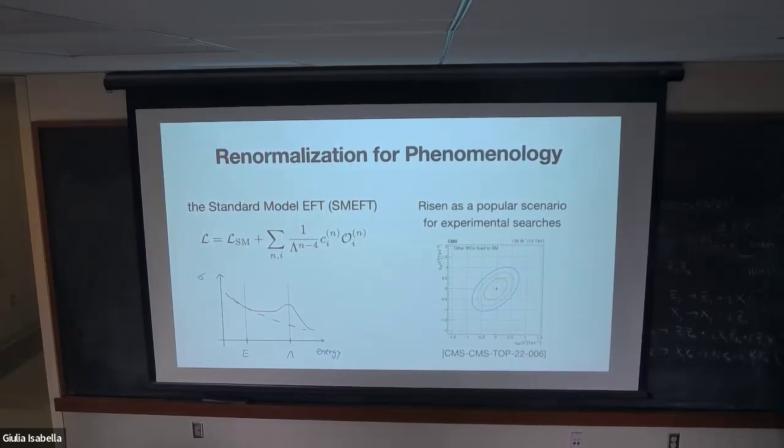Historically, people on the experimental side tried to put fudge factors for each observable, and that's actually not very consistent because these may not be compatible with gauge invariance. So even experimentalists now begin to adopt this framework. For instance, the CMS group has constraints and a quite large survey of these Wilson coefficients. The typical energy scale for these high-dimensional operators is about 1 TeV for most of the LHC results.